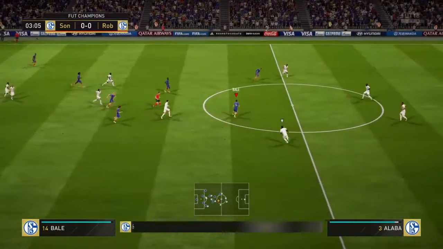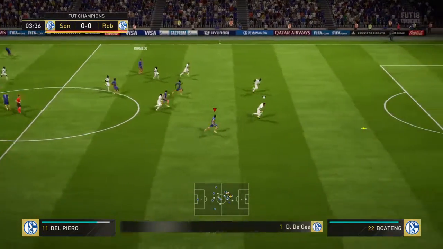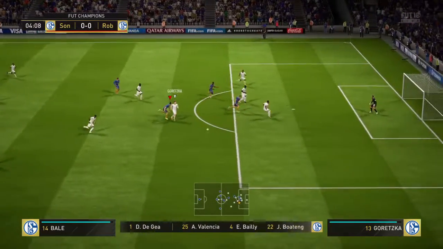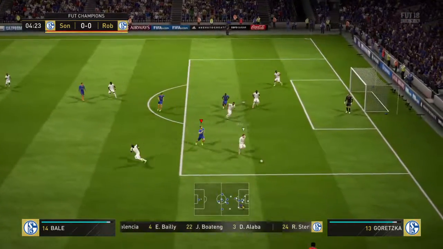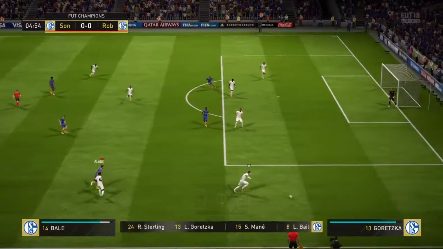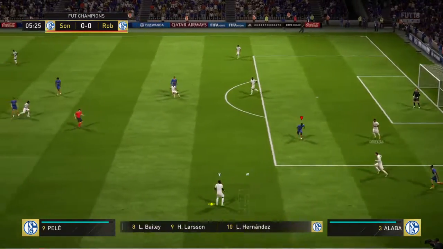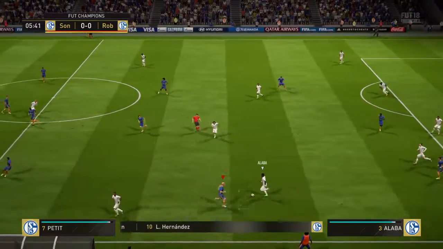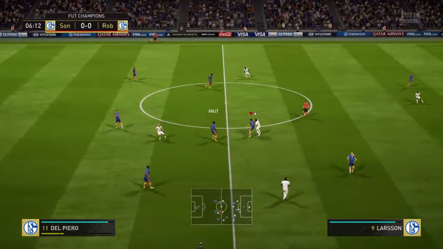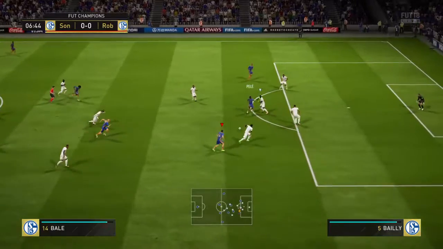Alex Del Piero. Cristiano Ronaldo. He's on the move all the time and makes lots of these interceptions. Good block. Able to cut that out with some sharp movement. David Alaba. It's Bailey. Won it back with an interception. They could pose some danger now.